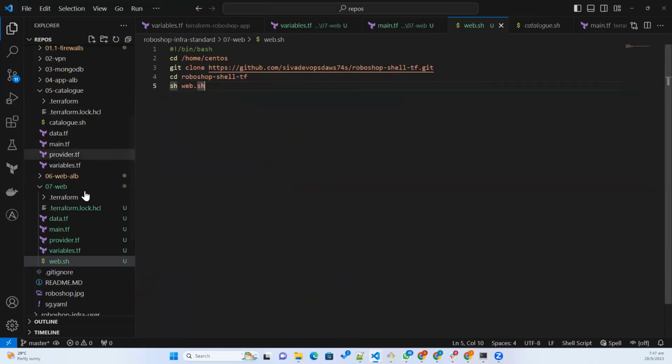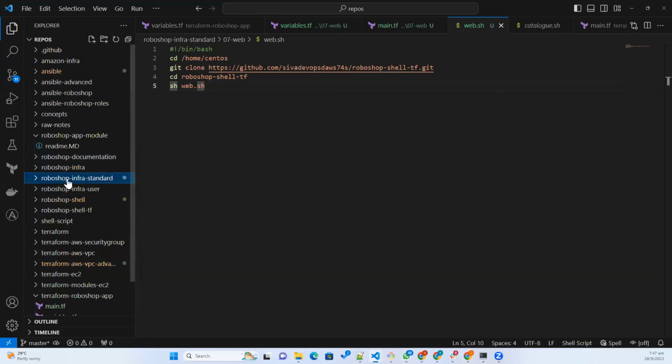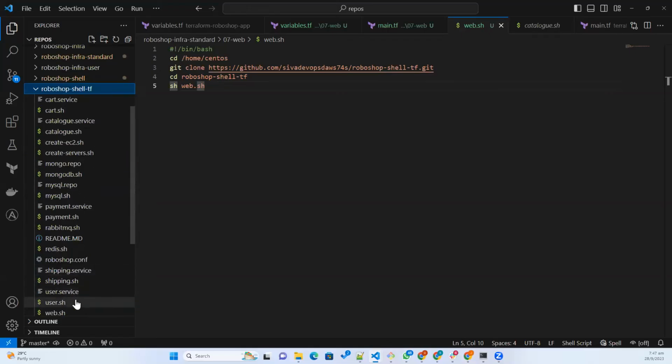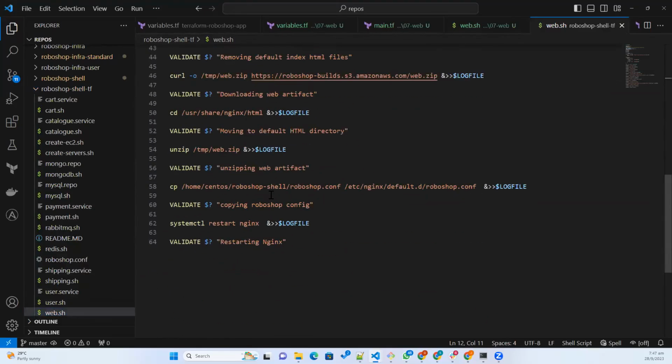Web.sh. Okay, let us see what is there in web.sh. RoboShop shell TF I created. And there you can see this roboshop.conf.